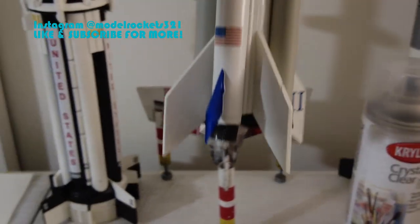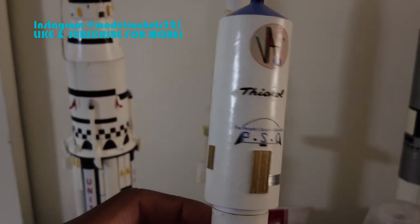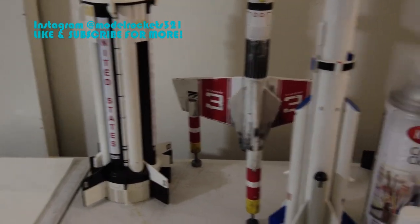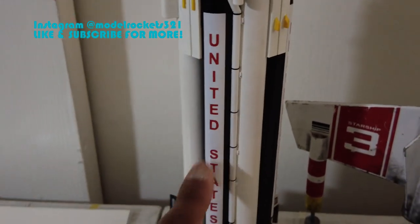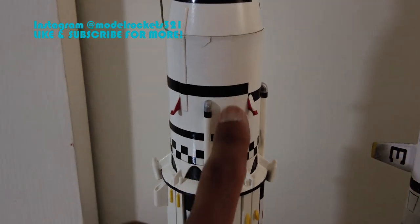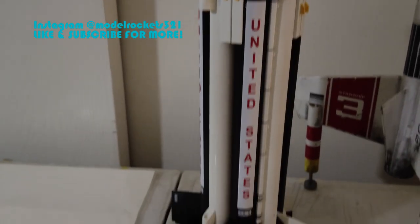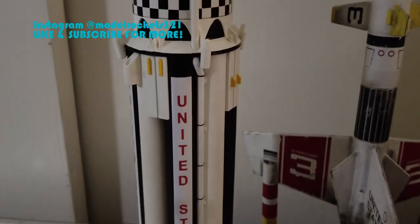Like I showed recently, I did the flags and numbers on the fins for this rocket, the Thiokol marking, the PSC, roll patterns — you can do many things making your own decals, and because they lay flat they're the best for rockets. Vinyl is cool too — I use vinyl striping here, and these thin markings might have come with the kit. This kit came minimal so I added a lot. I need to do a swing test for stability before flying this SA5 again — I had trouble with it before.